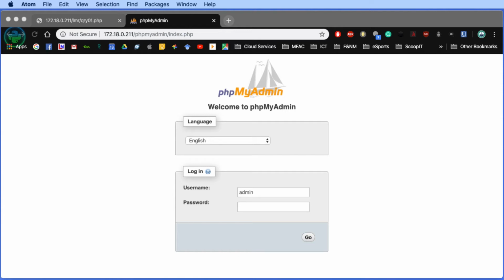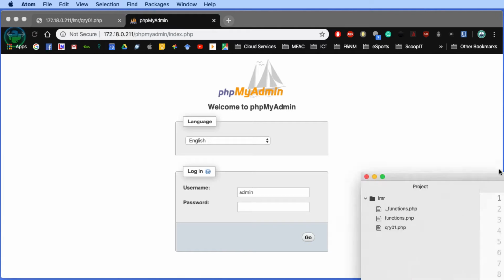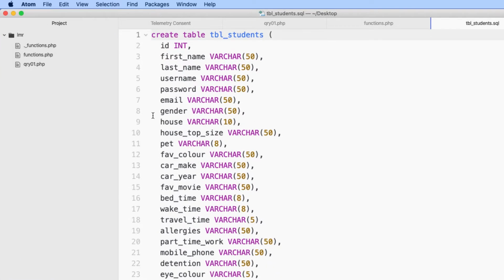In this tutorial, we're going to look at how we can import a database into our Raspberry Pi. First thing you need to do, besides having access to phpMyAdmin, is to check the actual source of the file. So when you open up the file, you should actually see this create table command. Sometimes you'll see create database, but because we're importing a table, we should have the table and its table name.